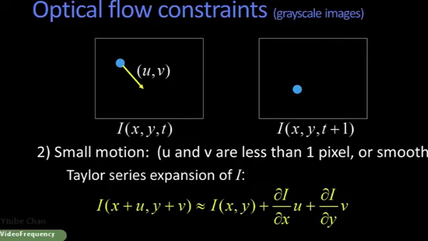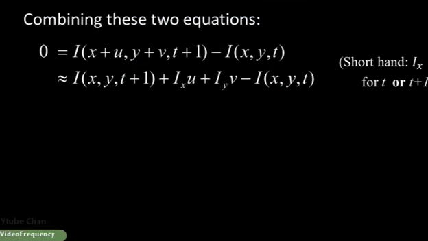So we say that x plus u, y plus v is approximately the original image plus the gradient in x times delta x plus the gradient in y times delta y, or v. Now I've got these two equations, I can combine them. The first one is obvious. This is the original brightness constancy equation. The second one, after I substitute in the Taylor series expansion, there's a little sleight of hand going on. What I'm doing is I'm substituting for this value. Remember it says that I can get the location at x plus u, y plus v. I can do the Taylor expansion.